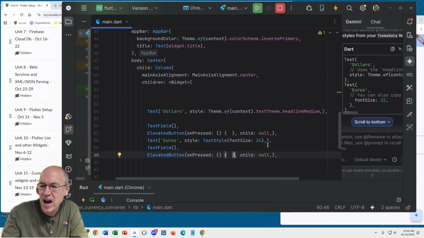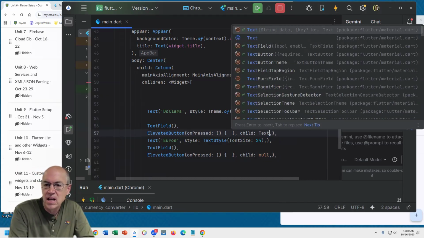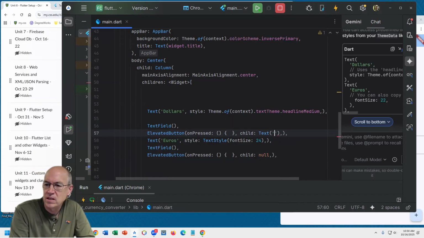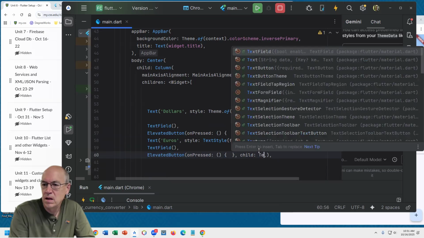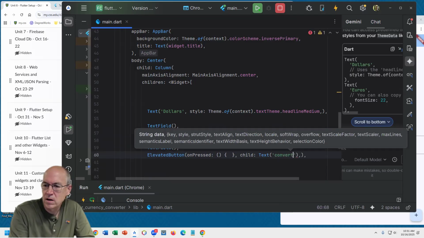But we're just going to have text there. So for us, where the child is, we're just going to do a text and put in some text here, like say convert to euros, or text, convert to dollars.